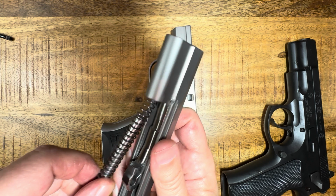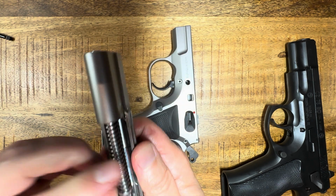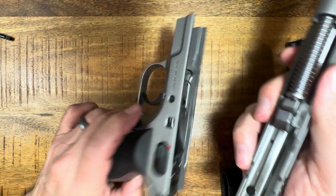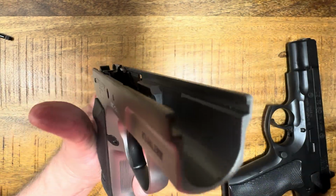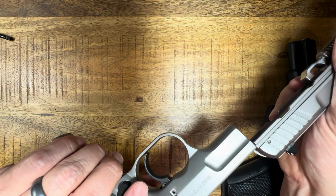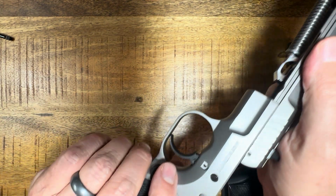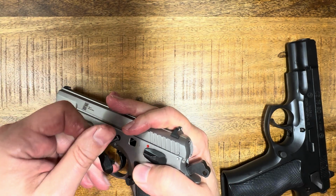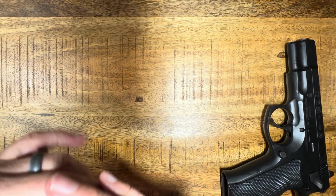Reinsert the longer guide rod. Note this guy has a little notch there that you'll make sure you fit that in so it rides easier. Again, inverted rail. I love the interior of the SAR. The craftsmanship looks as nice as the original CZ, if not nicer, honestly. And very smooth slide action. Reinsert the takedown lever.